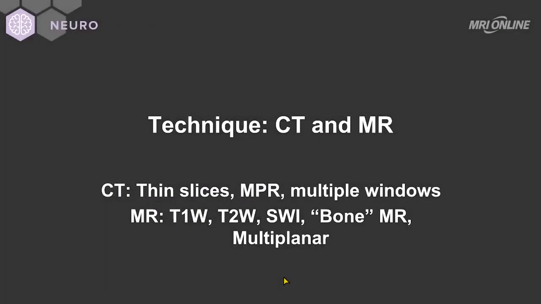The technical aspects of imaging a patient who has head trauma are important. With respect to CT imaging, which is usually done as the primary mode of evaluation in the emergency room, thin section images are critical. At our institution we use 0.75 millimeter or 0.6 millimeter thin sections on all CT scans for patients with head trauma. Because imaging findings of traumatic head injury are relatively subtle, I highly recommend looking at the thin sections for this indication.